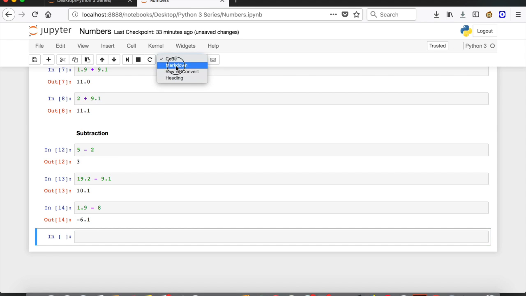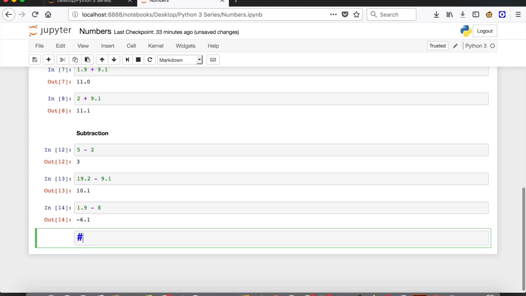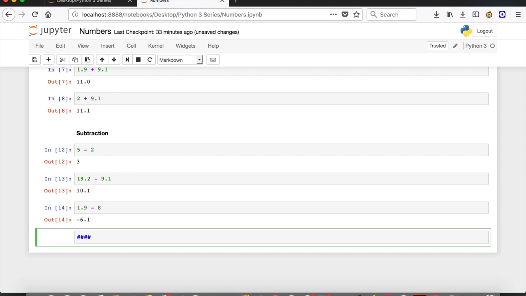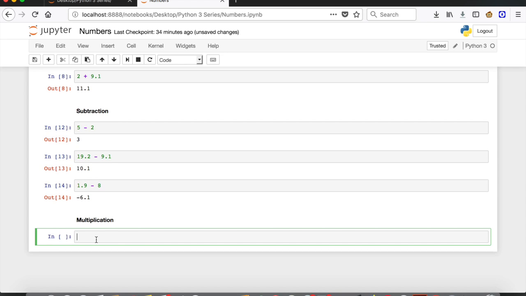So this is a markdown cell again, and this is multiplication. So you can perform multiplication by just using this particular operator, asterisk.